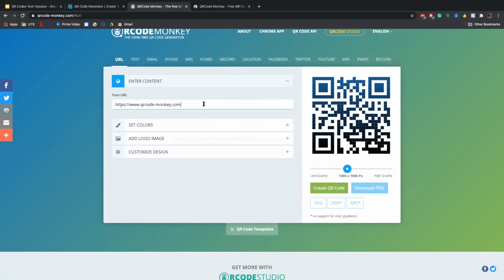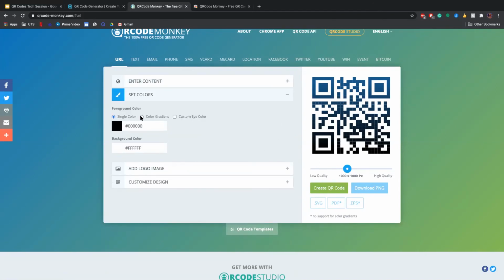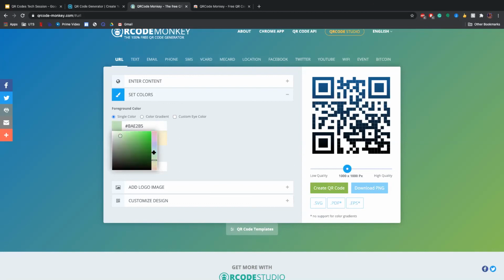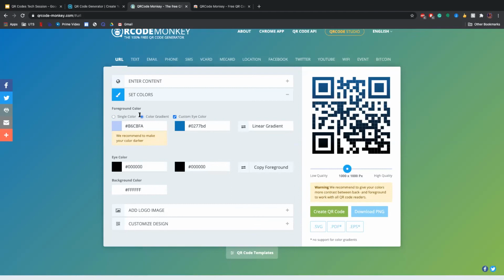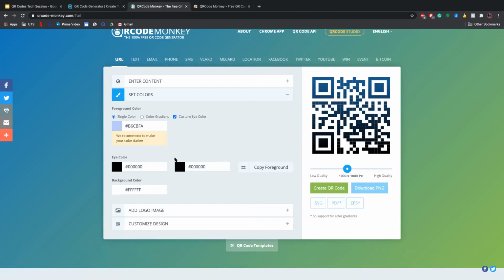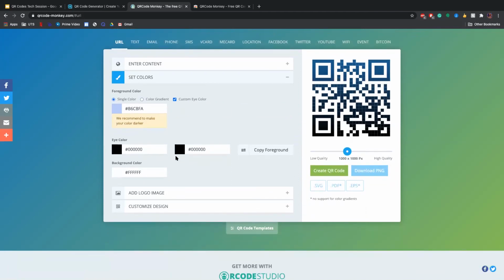So as I did before, I'm just gonna put in a website that I wanna make a QR code for, and then I can also set some colors. So if I want a single color, I can just click a color. If I wanted maybe blue, or I could do a colored gradient or custom eye color. So that's just a little bit more of the formatting.